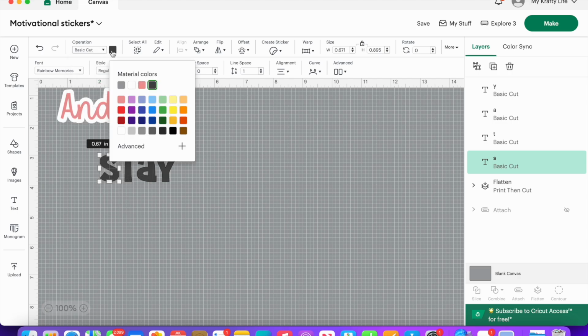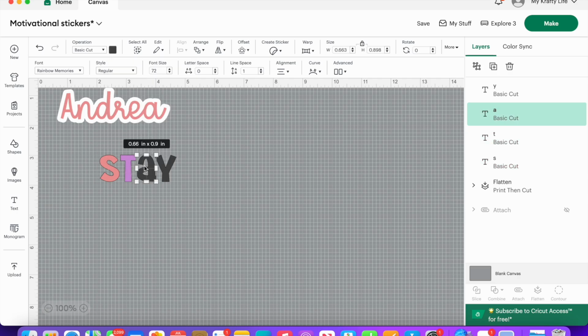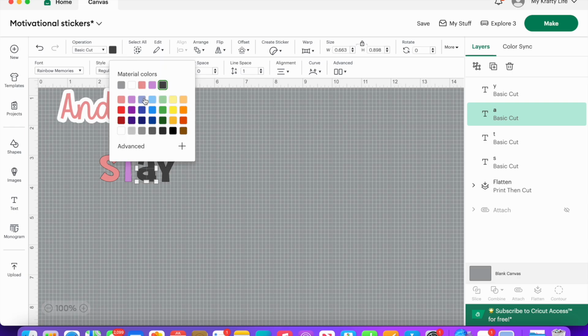It's just really easy if you want to make stickers for yourself, or you want to make them for someone else, or if you want to, you know, create a business as well. The options are just really endless.